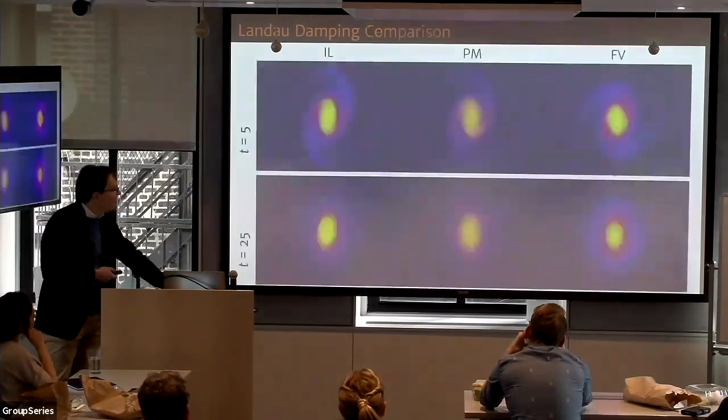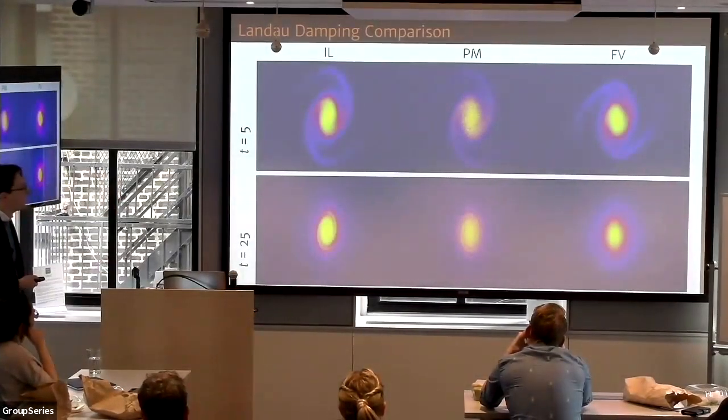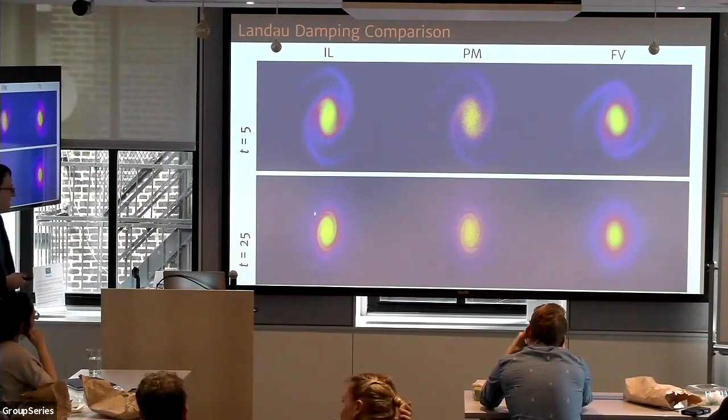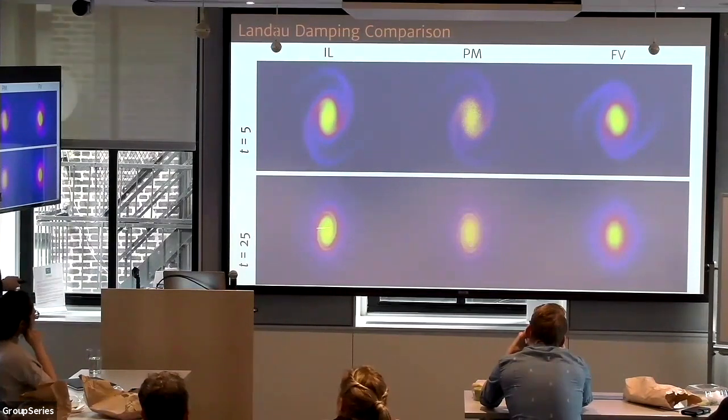But if we look at, again, these three schemes, the finite volume actually does reach this equilibrium because of the diffusion that's in the equations. And integer lattice and Monte Carlo methods do not because they conserve energy. But then again, the noise properties, the error properties of these two simulations are very different because here you're dominated by the shot noise.